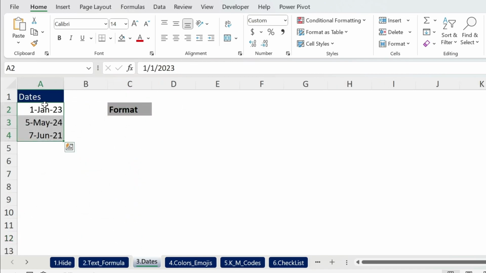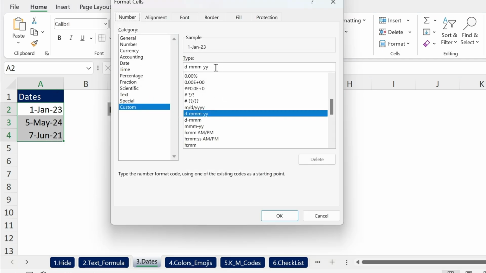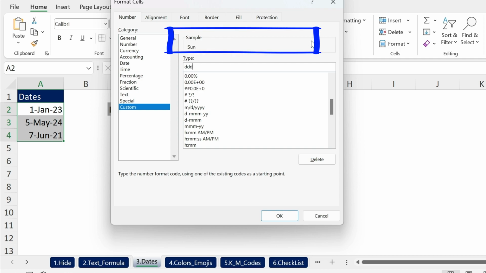Let's play with dates. So here I have a few dates, I select them, go to the same place, and I can change. Now let's start with days. If I have 1D, you see this is for the 1st of Jan, so this is 1, 0, 1 for 2D, 3 is Sunday, 4 is Sunday full. If we try the months, M is 1 because it's January, another M is 0, 1, 3M is Jan, 4M is January, and for years, 1Y or 2Ys is 23, 3 or 4Ys is 2023.